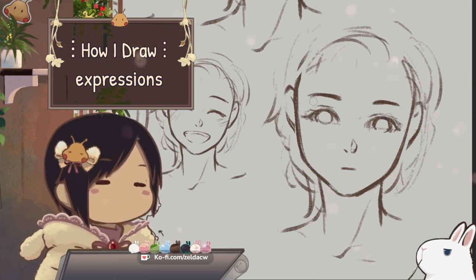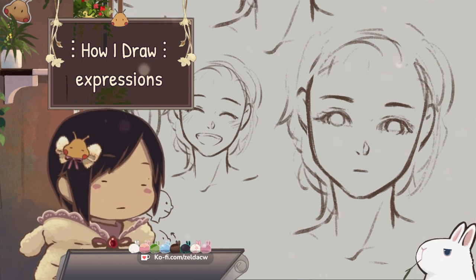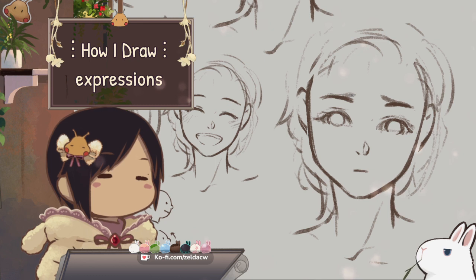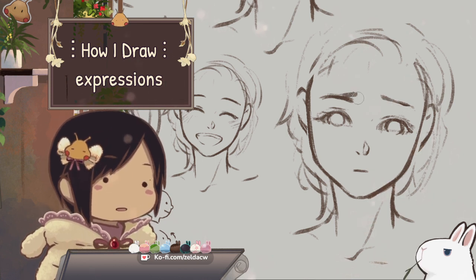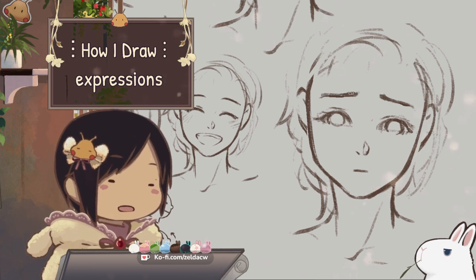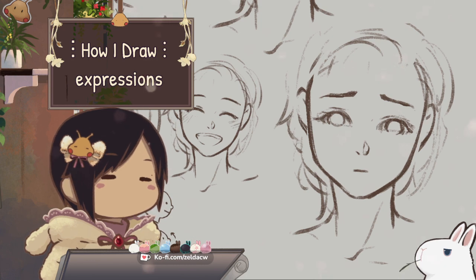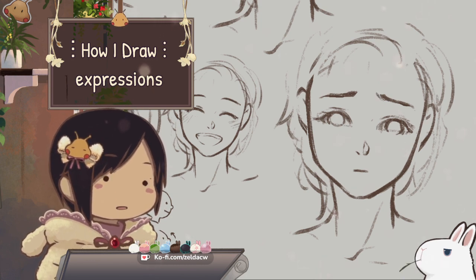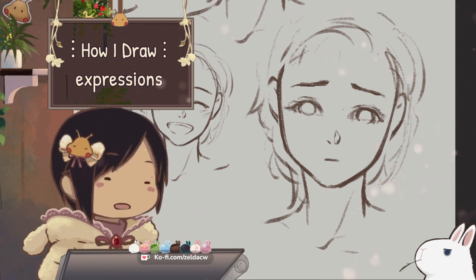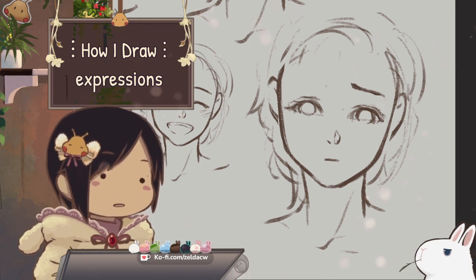Okay, here we go. Sad, the most typical one. We start with the eyebrows. Sad eyebrows. So instead of a neutral, we change to sad. Now there are different ways to show different kinds of sad. This one could be just a bit, oh, I'm feeling sorry, right? Or disappointment. Maybe just slightly disappointed.